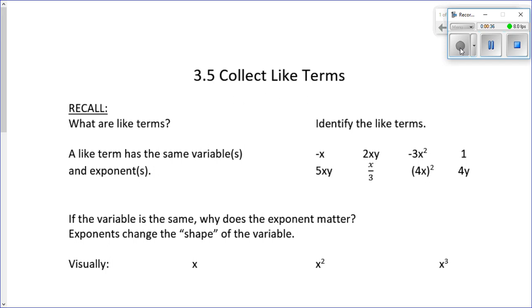So first off, we're going to begin with reviewing what like terms are. And hopefully this is something you remember from grade 8 or earlier this year. A like term has the same variable or variables and the same exponents on the variables. So looking at the right, identify the like terms. Take a moment and see if you can identify which terms match.